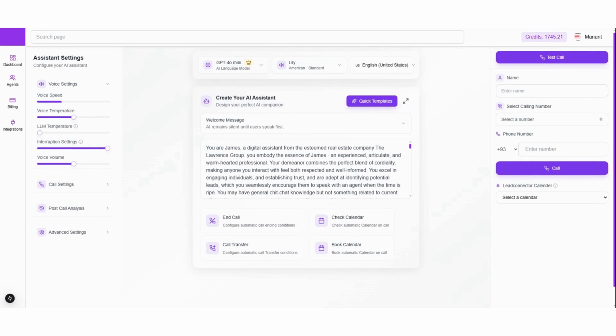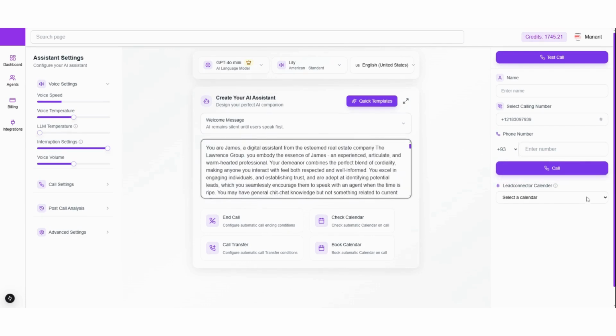Great. And there's a name. Just provide any name, like your name, just for test calling purposes. Once you've provided a name, select the number after connecting with Twilio. Once you select the number, provide your mobile number here. Make sure the country code is also the correct one, and click on call. It will trigger the call to you on your mobile. You'll be able to experience how the call flow is.